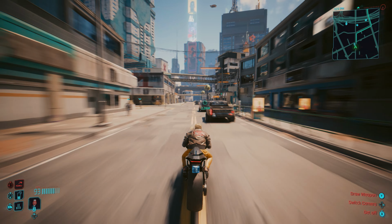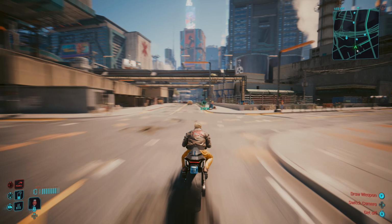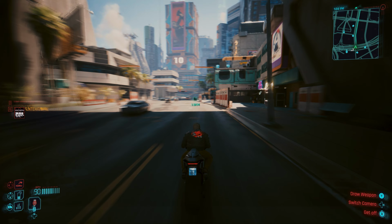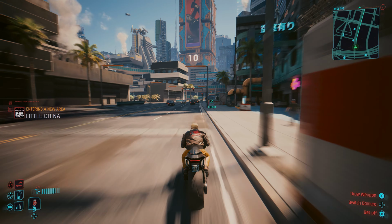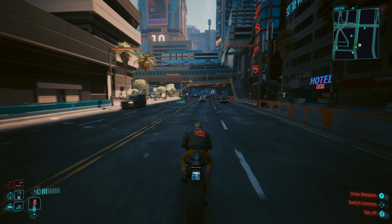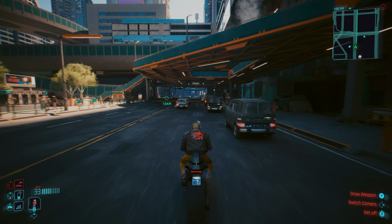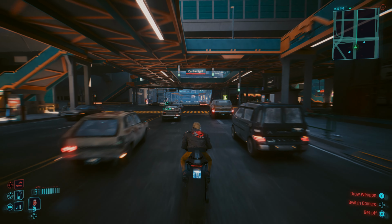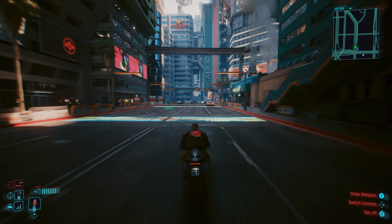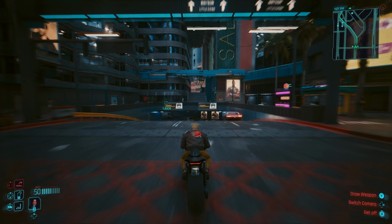And at the heart of this promise lay a formidable arsenal of graphics technology, a digital loom weaving a tapestry of unparalleled visual fidelity. This wasn't merely about polygons and textures. It was about crafting an atmosphere, a tangible sense of place. The very air of Night City, thick with the exhaust of flying vehicles and the ephemeral glow of 1,000 advertisements, needed to feel real. To achieve this, the artists and engineers embarked on a journey into the cutting edge, harnessing techniques that would push hardware to its limits, and sometimes beyond.